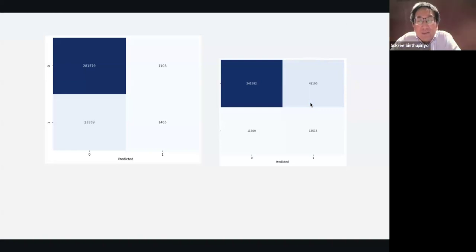So because this is imbalanced data, I'm not sure, did you use any techniques that can help in the case of imbalanced data, like resampling? I used undersampling, oversampling, and hybrid of both.